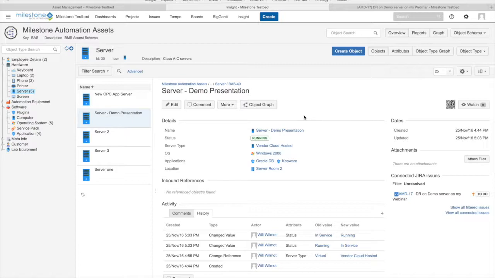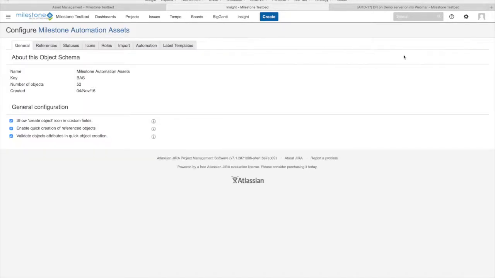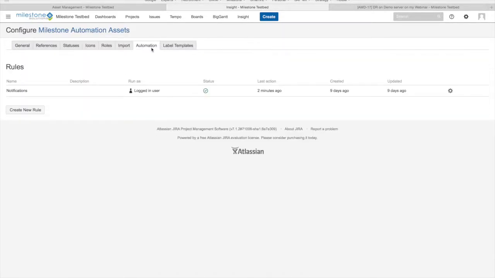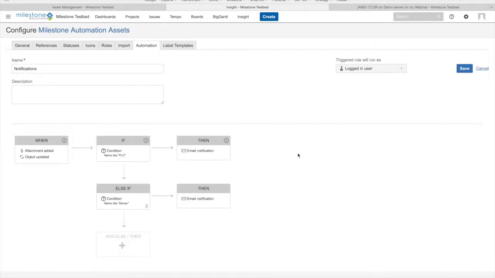You can do simple concepts like watch an asset. People can be responsible owners of an asset, so if anything happens in an asset, then they get to do stuff. Another nice thing here is the concept of automation. So here within my asset framework, I can define automation rules. So when things happen, I want other stuff to happen.